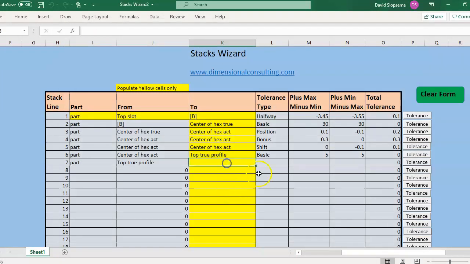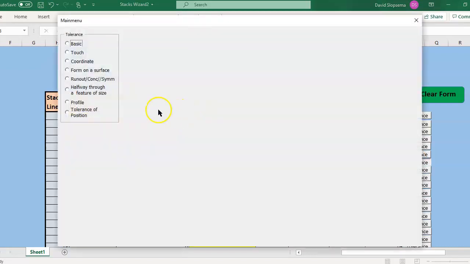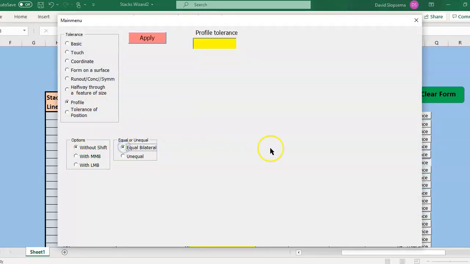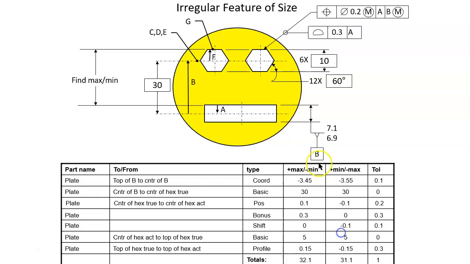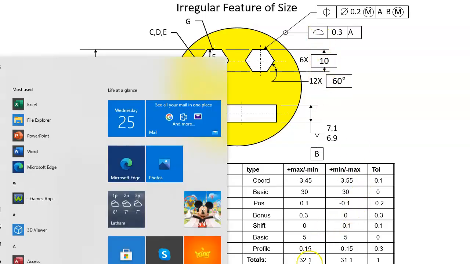Okay, then we have to go from true profile to the actual worst case using our profile of a surface. No shift is equal bilateral. And what's our profile of a surface? Is 0.3.